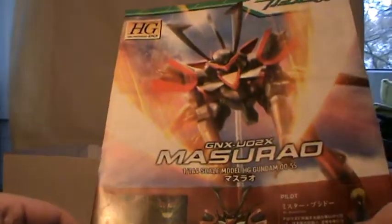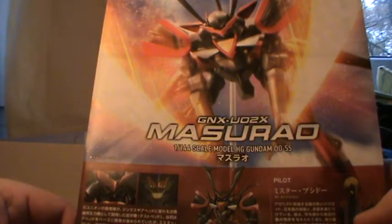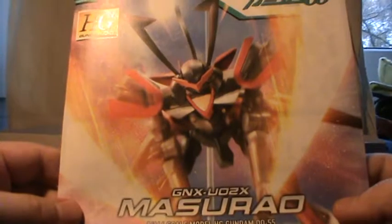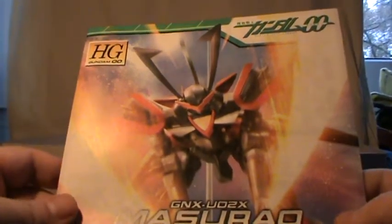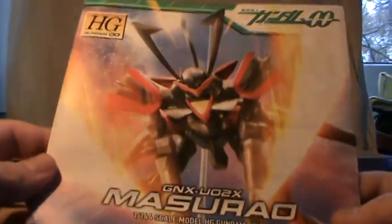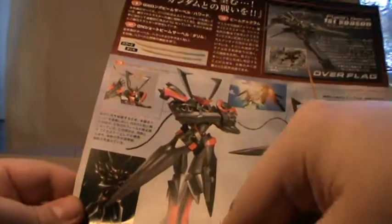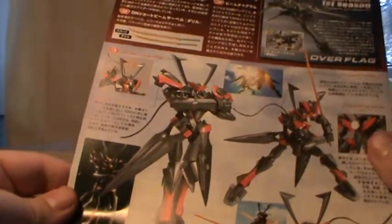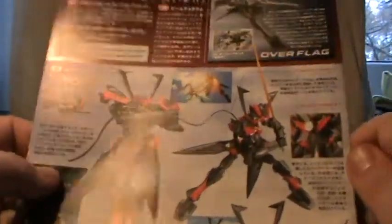Let's look at the booklet. The box art, but then done with the actual kit itself. Oh, nice. But not as prominent, those big eyes. Oh well. Ah, that's where the tube goes. Just a ponytail? Oh well.